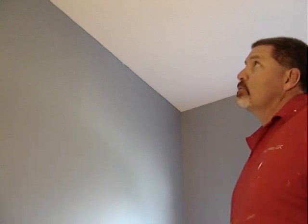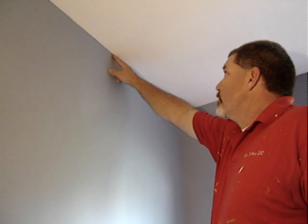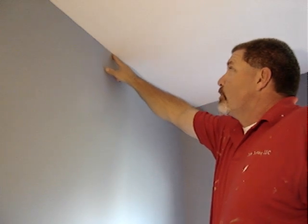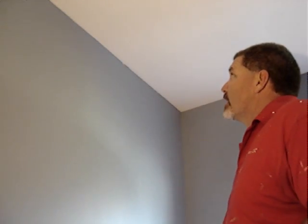In this particular case we have a textured ceiling, and with textured ceilings there's always a groove around the outside edge that's perfect for us to actually use as a guide. I like to always fill the groove with wall paint. That way it kind of gives the illusion that the ceiling sits down in the room a little bit, and it always makes the line really look nice when you fill that groove.